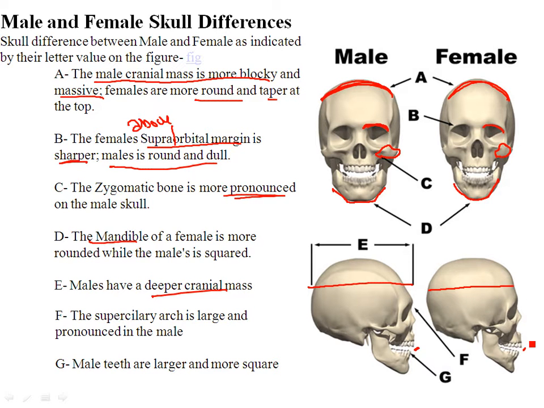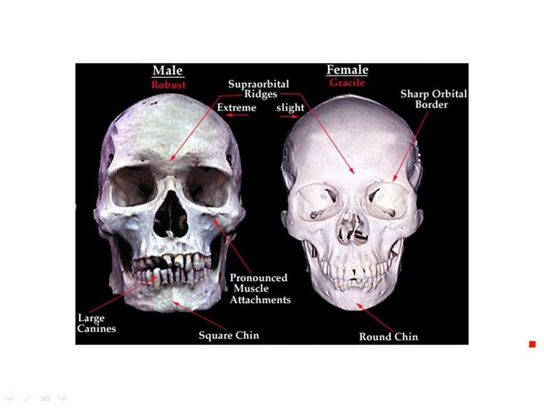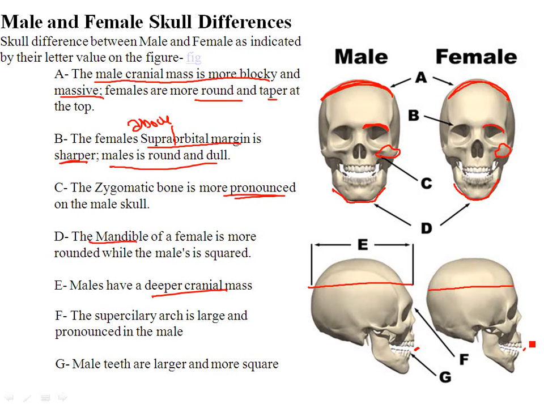Let's see. Now, you can't see it very well on these skulls. Let me go to the next slide and take a quick peek. Don't see it very well on these either because I don't have a posterior view. Go back and look right here. You don't really see a lot of it here, but this little bump right there, just above that dot, is called the mastoid process. On the male skulls, most of the time, this is more massive. You can see this is a bit larger than this one. This is the bump that you feel back behind your ears. You can feel that mastoid process on yourself. On males, it is more pronounced in most cases.